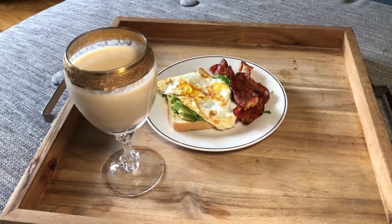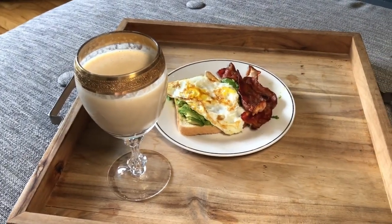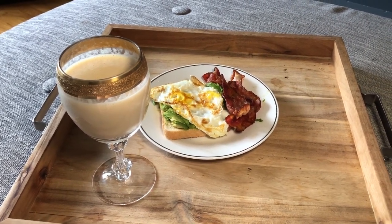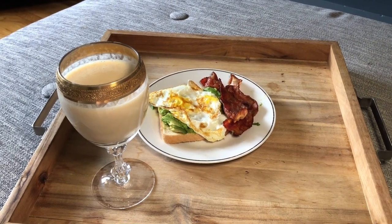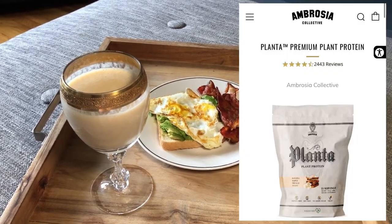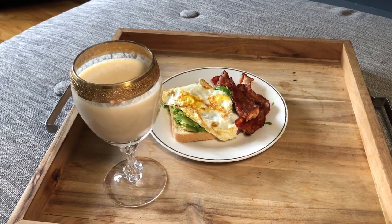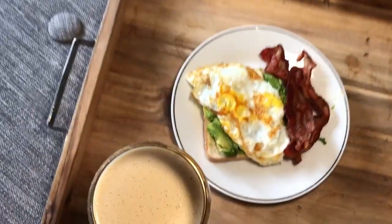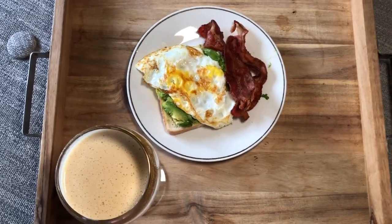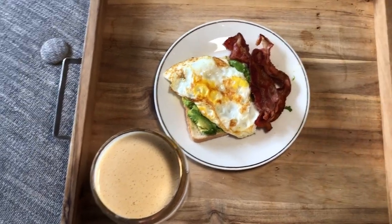Here's my meal — I have the egg, the avocado, and then two slices of bacon. I just did protein powder and water because this one's really sweet so it's fine. It's the Planta brand. I actually like this one — it doesn't make you bloat because I like plant protein better than whey. I also like the Blessed protein powder. I'll put the breakdown on the app for anyone who wants to see it. Anyway, since I made breakfast for me, my sister already ate.